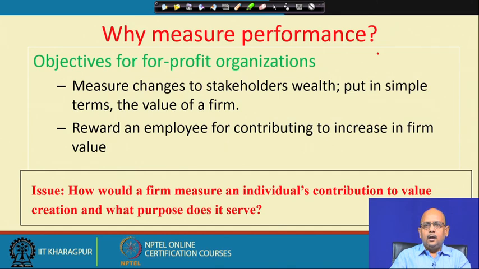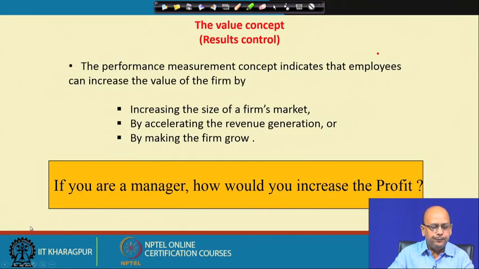Okay. And how do you know that the performance has improved unless you are going to measure it? So, that is why it is very important that organizations measure the performance of the individual to find out the extent to which they have contributed to value creation of the firm, and that is one of the factors for this.